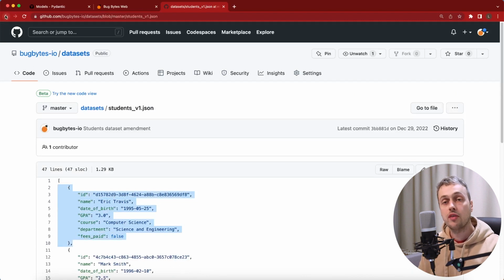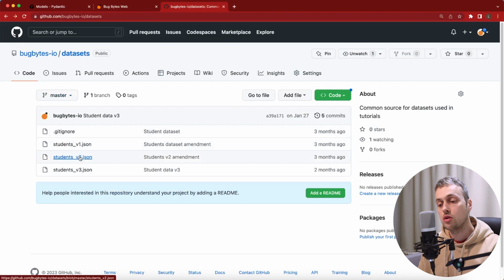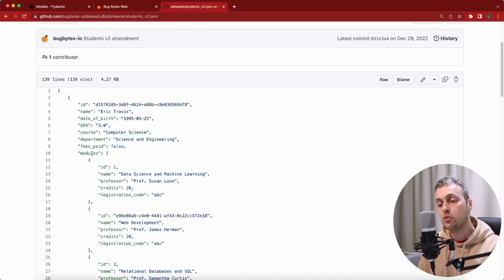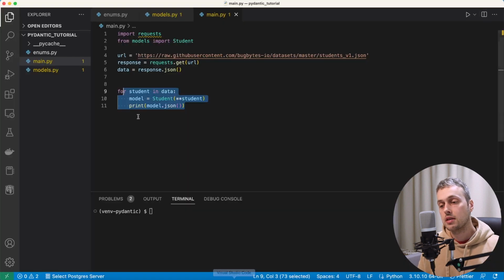What we're going to do in this video is move on to the version 2 file, and that's this one here. As you can see, each student has another field in the JSON data, and that's a modules list, and each module is modeled by an object as well. So this list of modules each contains an object or a dictionary with key value pairs, and what we're going to do in this video is validate that as part of our incoming data, and that's going to involve nesting a model within our existing student model.